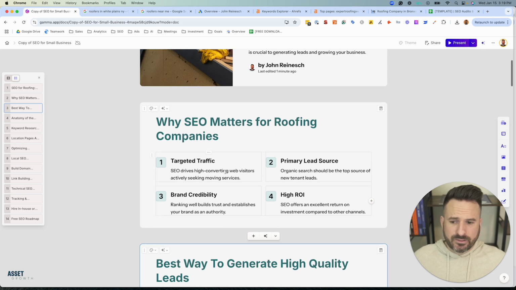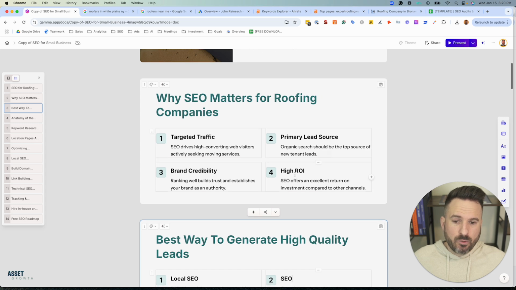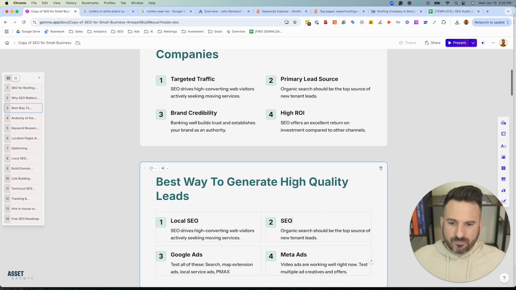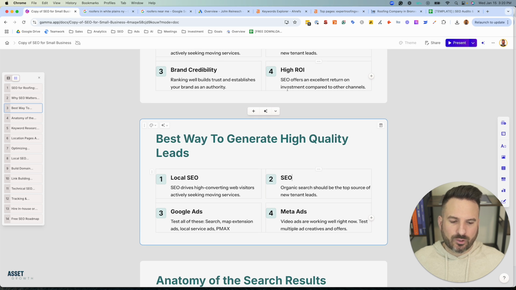So again, SEO allows us to drive targeted traffic. It should be one of your primary lead sources. And then in terms of ROI, we find it's one of the highest return on investments you can make, and the results are lasting. With ad platforms, as soon as you turn your ads off, you get no more phone calls or leads. With SEO, there's a lasting effect that actually carries through, which makes it a really scalable channel.